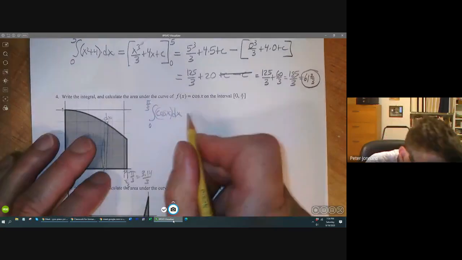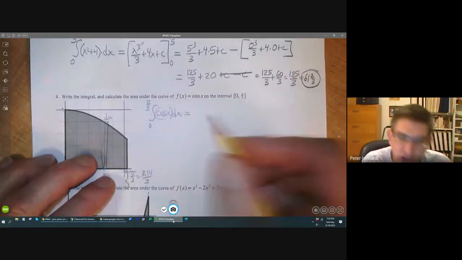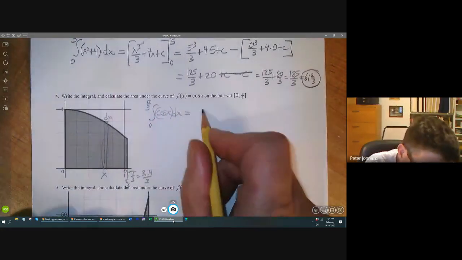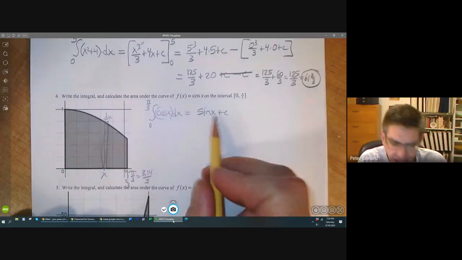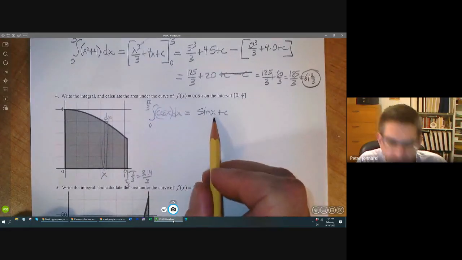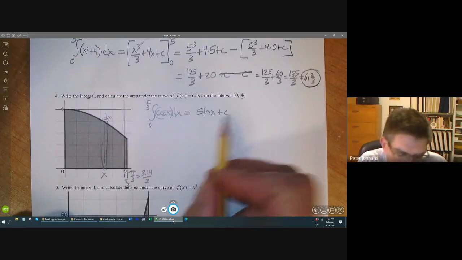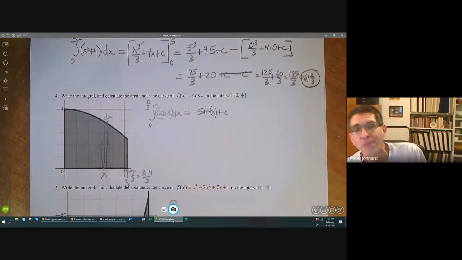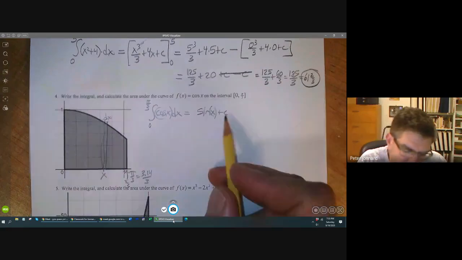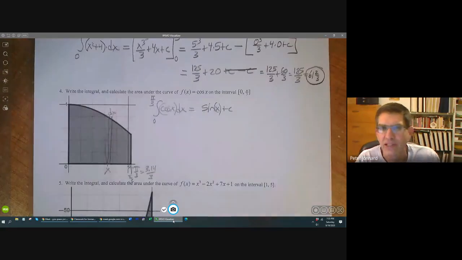Okay, so we just need to think of, well, what function is it that has a derivative of the cosine? Well, that would be the sine of x, and then plus c. And then you guys, you run into issues when you write this stuff down. Do we mean the sine of x and then plus c, or do we mean the sine of this quantity x plus c? So one way around that is to write it like so. That's one way to handle it. You could put the constant in front, although the calculus people who do calculus never do that.